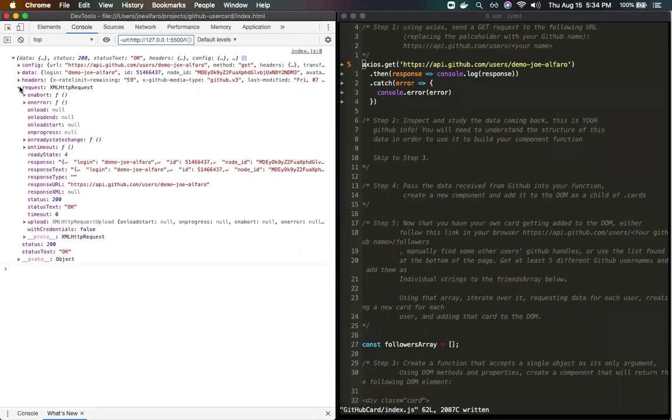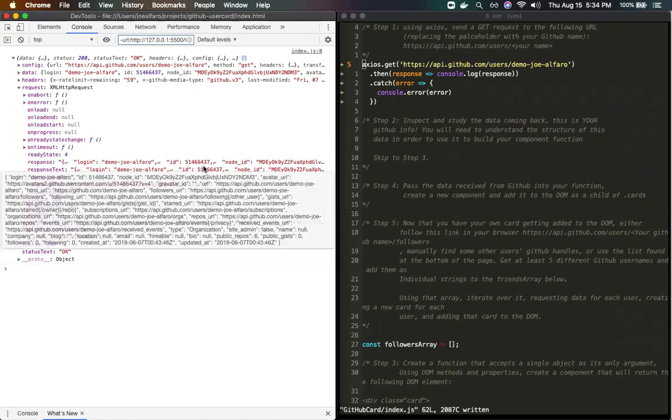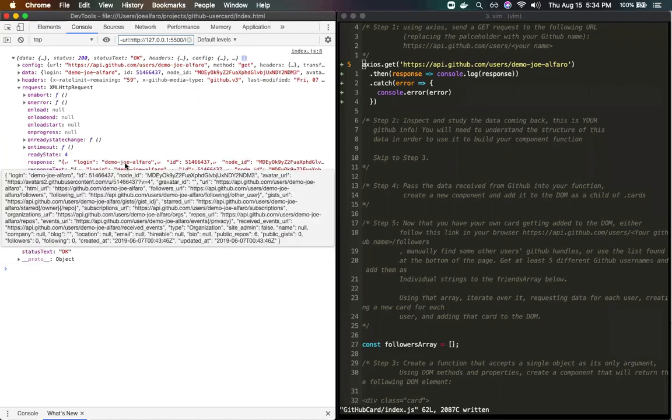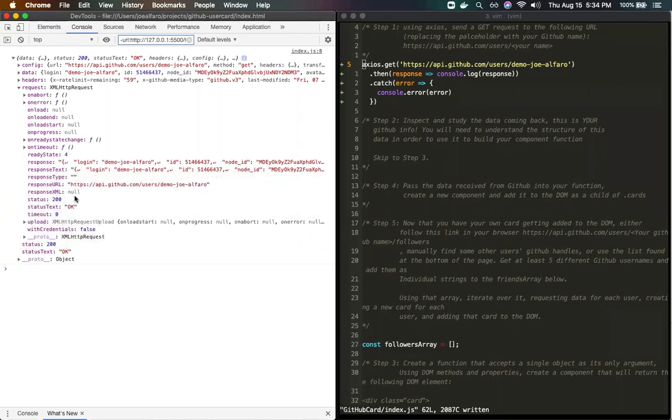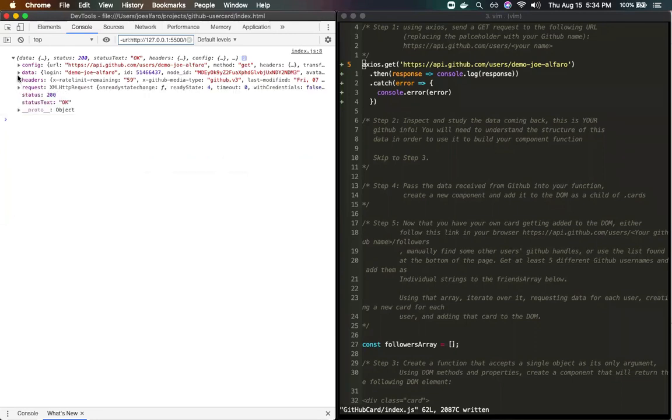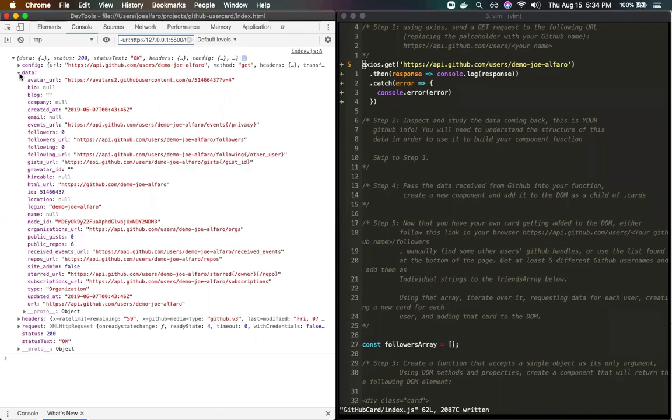It shows you the request that we sent. So this is what we sent to them. It looks like I sent my login, my username, stuff like that. But the thing we're interested in is our data. Data is what we get back. So it looks like we got back an avatar, which is interesting.